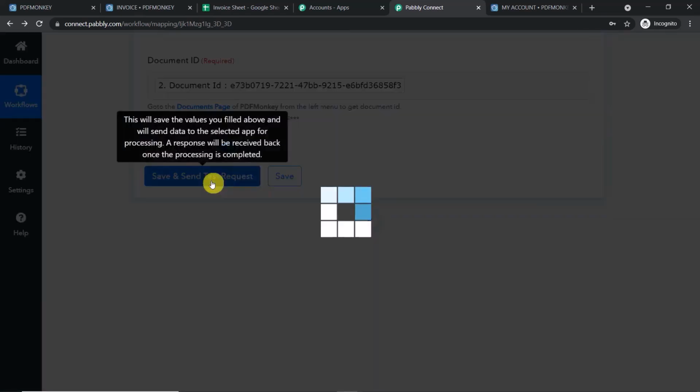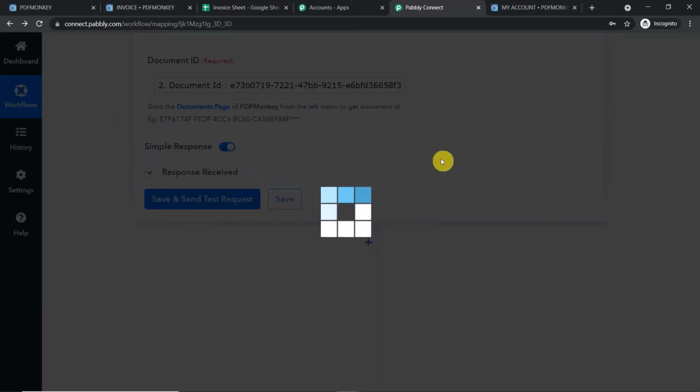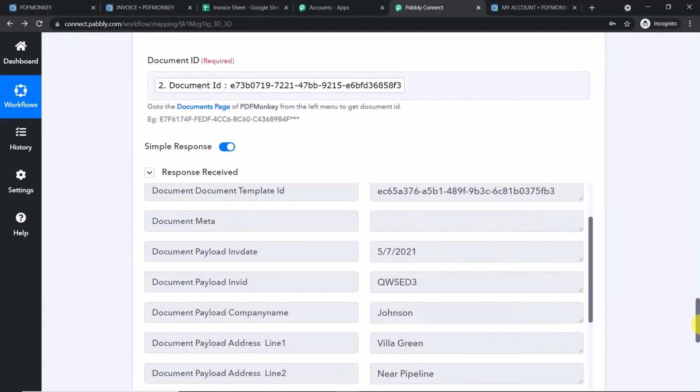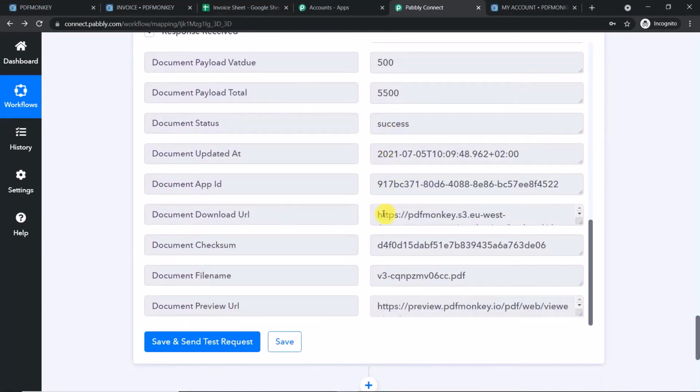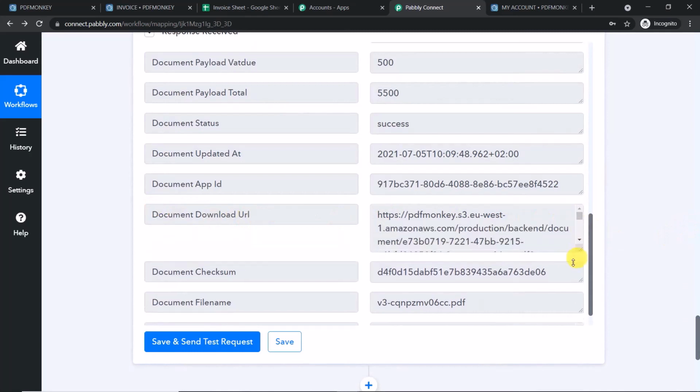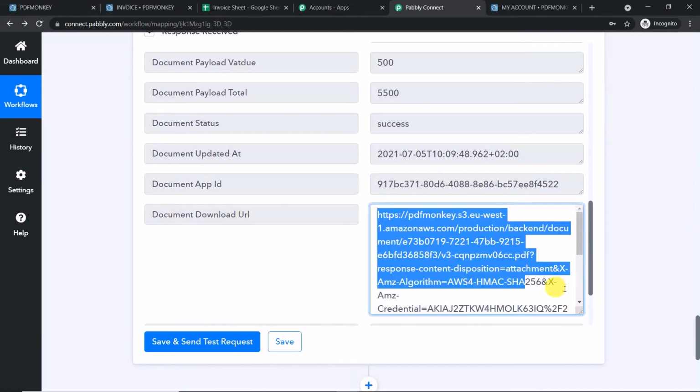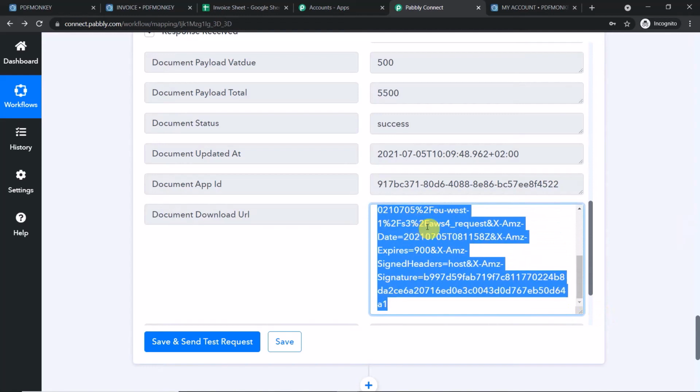The idea is that we are going to create a downloadable URL. Yes, I think we have created the downloadable URL. So where is the link, the downloadable URL? Yes, I think document downloadable URL. So this is the one, I think. Oh yeah, this is the one we want. So using this link, we are going to create a document in Google Drive.